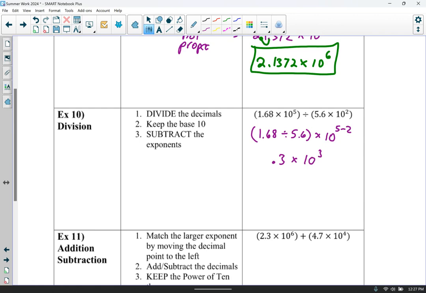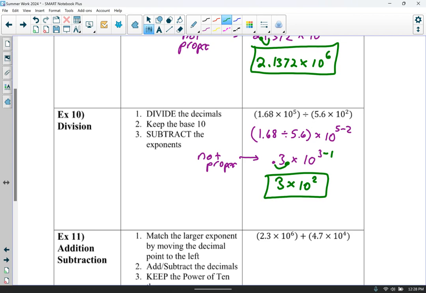Here I would really have to be careful if we were working with negative exponents to make sure I had the signs correct and maybe there's a double sign we need to work with. Okay? So we want to notice again, our quotient is not in proper form, so we're going to fix it. This time, our significand is too small. So I've got to multiply by a power of 10 to move the decimal to the right, which means I had to take that power of 10 from the 10 to the third, making it 3 times 10 to the second as our final answer.